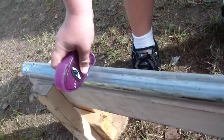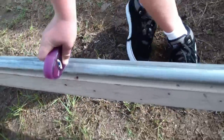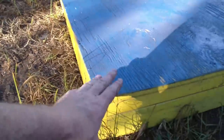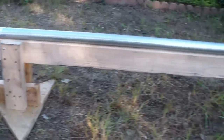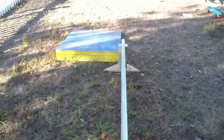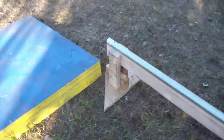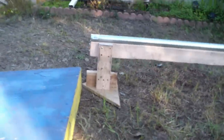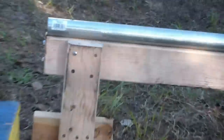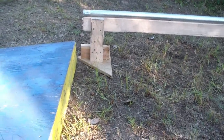We rub a little bit of wax on the rail — we got this wax at the skateboard shop — just to make things slide smoother. It really does make a difference. So up the ramp onto the rail — grindage, very nice. We've got our rail and a little jump ramp. You just ride up the little ramp and it deposits you on the rail and you slide along. This is great for beginners because it's only a foot high so there's nowhere to fall and you don't have to actually jump onto it. They get a feel for the balance without having to concentrate on bunny hopping. Put it on some dirt and grass rather than cold, hard, remorseless concrete.